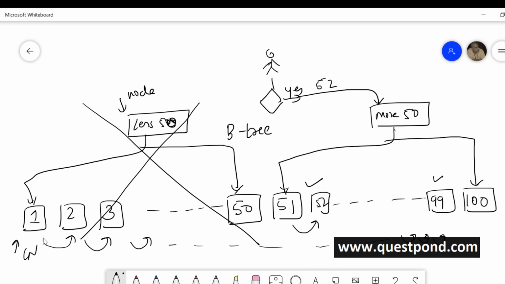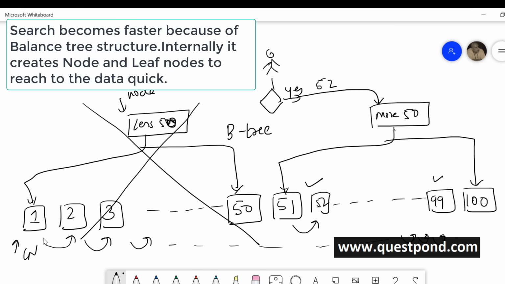So for example, if you look at a book, let us say you want to locate chapter 20. How do you do it? You will look at the index. In the index, you will see that chapter 20 is on page number 100, and you will go straight to page number 100. So when you're giving this answer, you can give the example of a book to make it easy for the interviewer to understand.